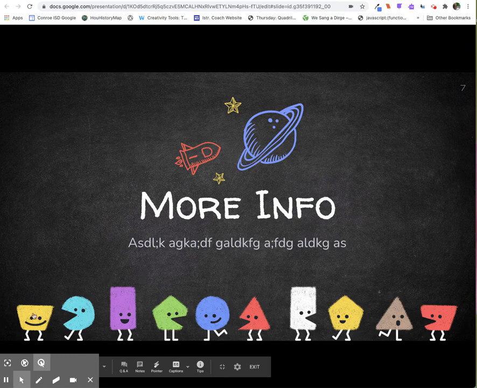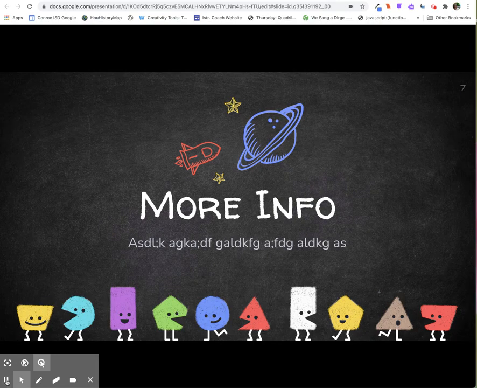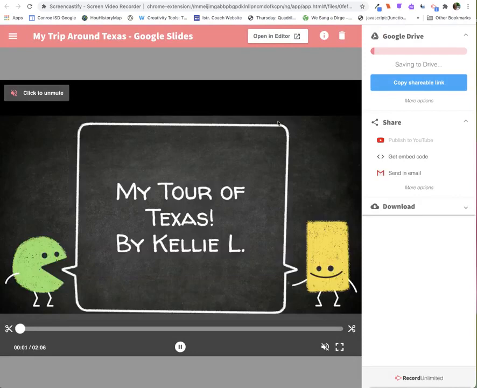When you are finished recording, you're going to press the pause button that's down here in the bottom left corner. Then you're going to press the stop button, which is the big box. And when you press stop, it automatically takes you to a review. See, it's reviewing automatically what you just recorded.